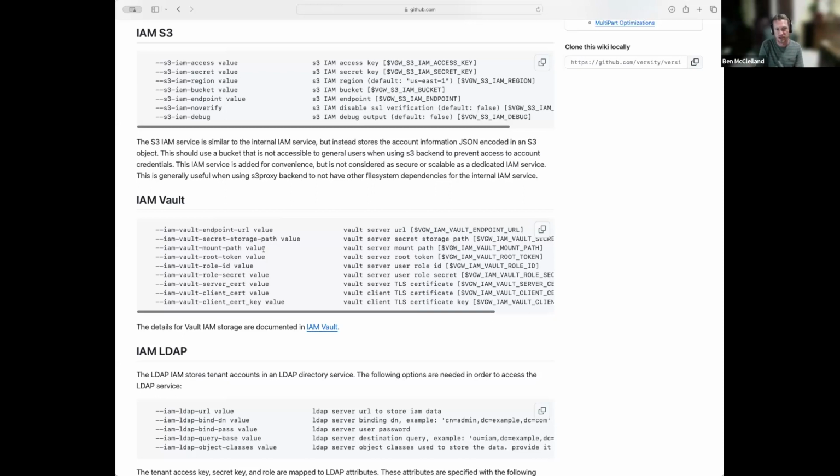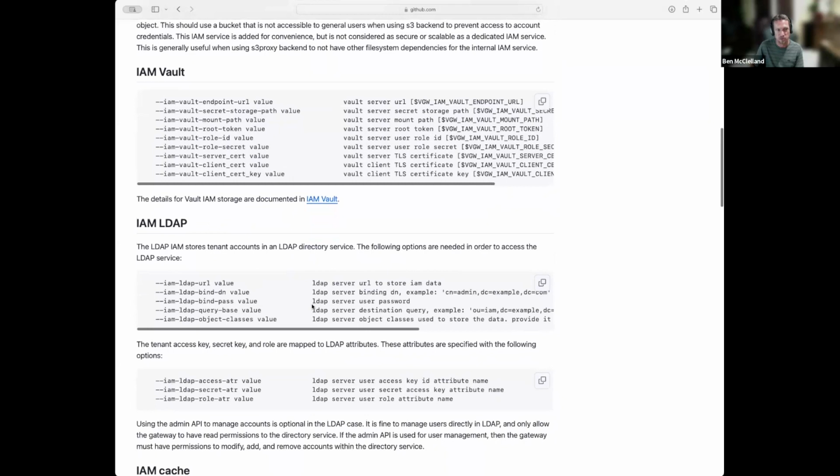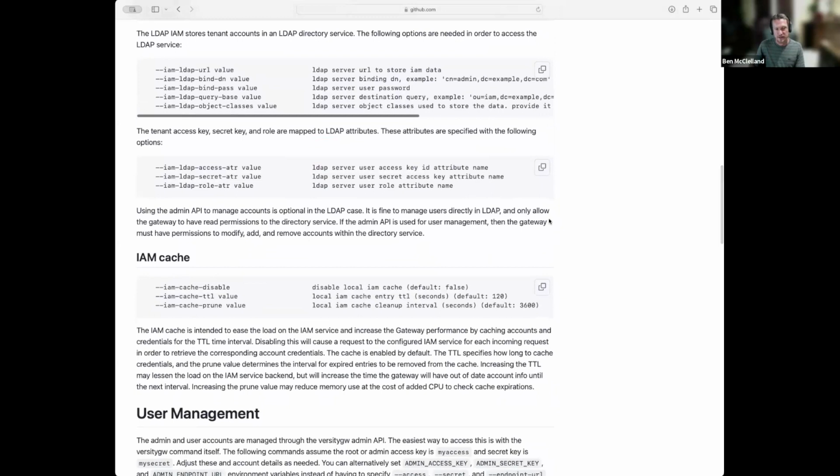And so you would create gateway users and modify and delete users, and that would all be managed through Vault. And so as you're adding users, you actually specify all the credentials you want. As an admin, you would specify the user account and the credentials to create that account, and then you would give that account and credentials to the user of the system, and then they could start using that system. We also support LDAP, but the complexity of that is probably beyond the scope of what we want to talk about here.